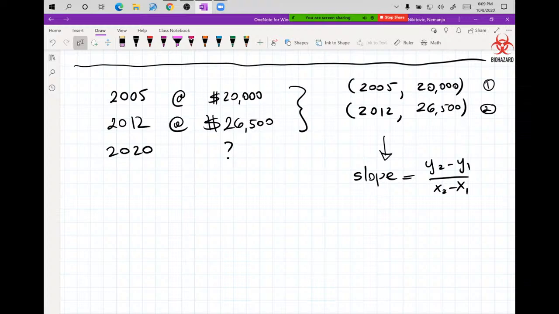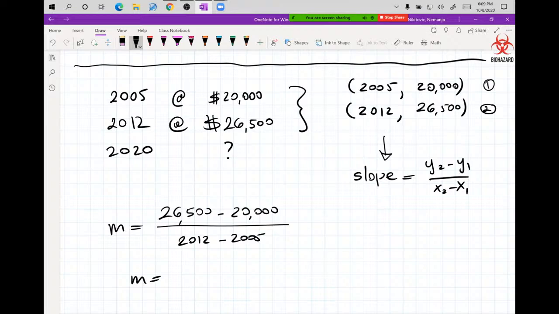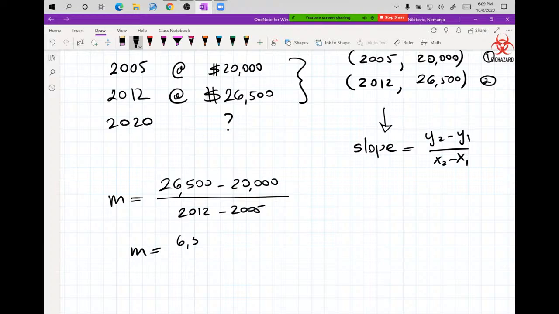So what am I going to do? Well, simply compute the slope by plugging these values in. When you take 26,500 and subtract 20K, that's simple, right? And then you have your 2012 minus 2005. These are all simple calculations, because when you take away 20,000, it's 6,500 left, and that will be over a period of 7 years. Now you could divide this and get a decimal, but we don't like decimals as our slope. We like a fraction, because a fraction we can understand. I know that the car is increasing in value because it's a positive slope. The car is increasing in value 6,500 every 7 years, because this literally means this much money per 7 years, because that's how many years I have in the denominator.